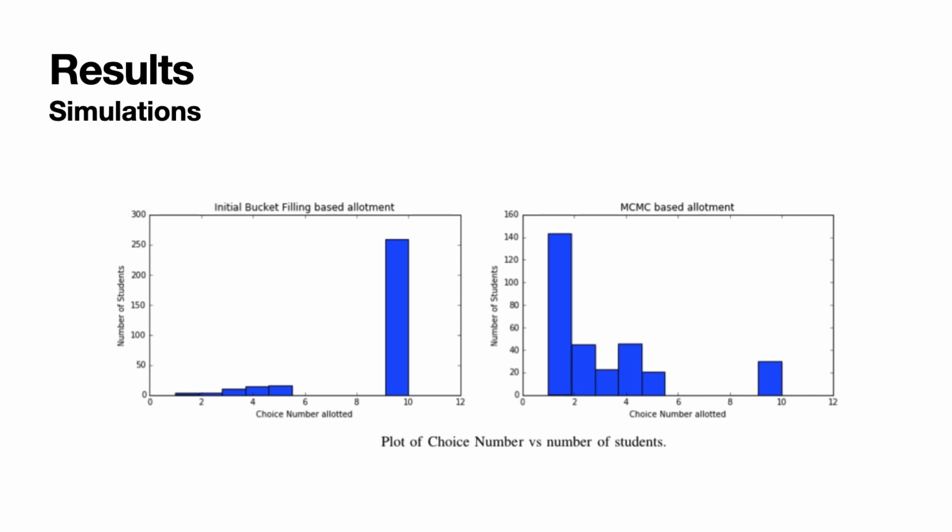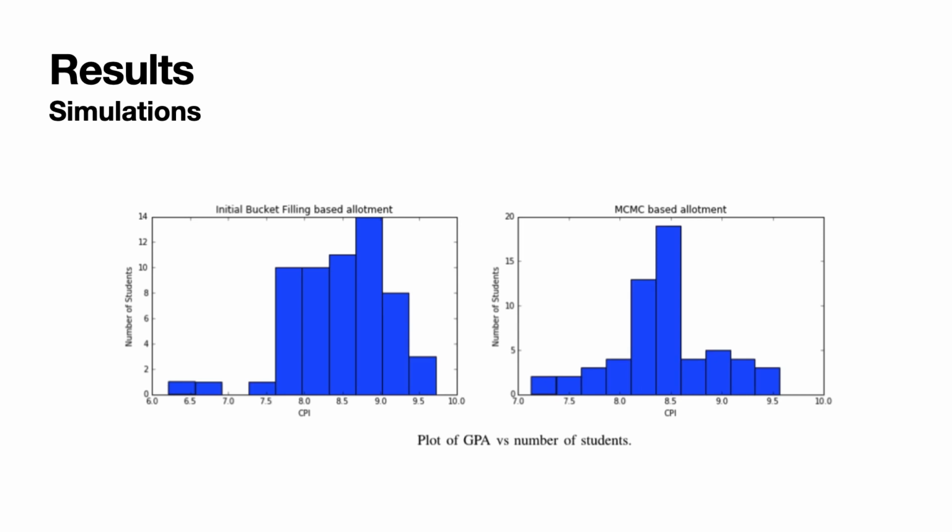Now, the other thing we can see here is we have a uniform distribution of TAs in the MCMC based allotment compared to the bucket filling allotment. You can see that the distribution is much better in comparison. So these are the two metrics which can help us judge how good an allotment is. We can encode more such constraints while solving the optimization problem to arrive at a different solution depending on changing needs every semester.